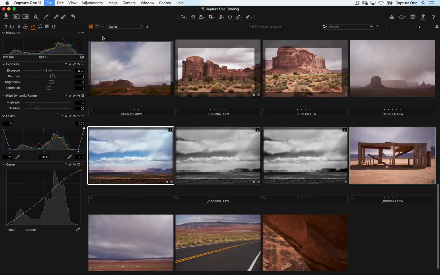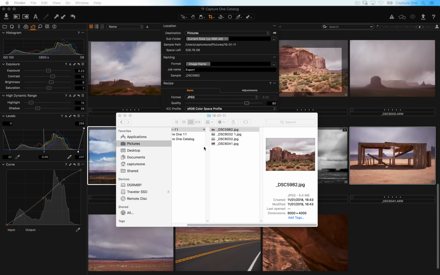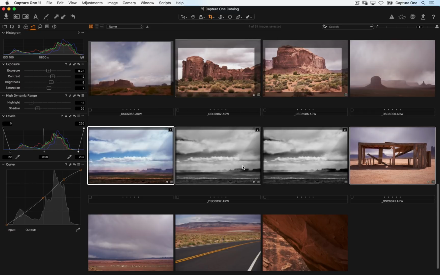Another little tip, if you want to verify in your export dialog the location you're going to, just click on that arrow and that takes you straight to that in Finder or Explorer. Let's cancel that. So that little 40-minute introduction pretty much will get you up and running to get your images into Capture One, do some basic adjustments, some general copy and apply, and also exporting out to final formats as well.